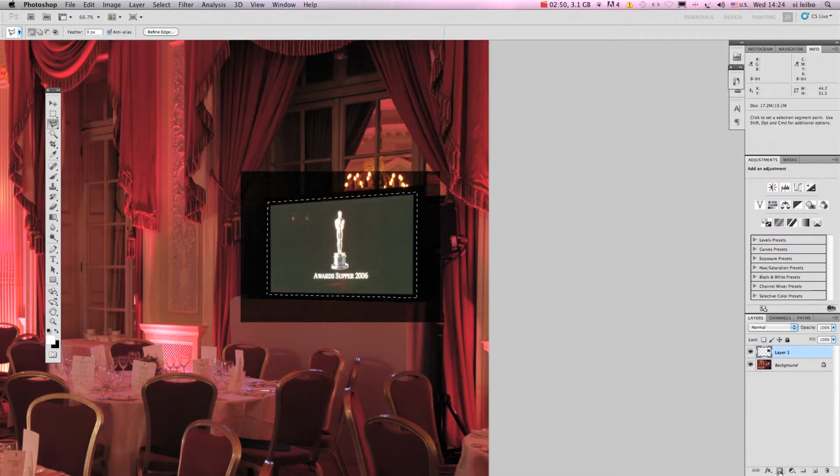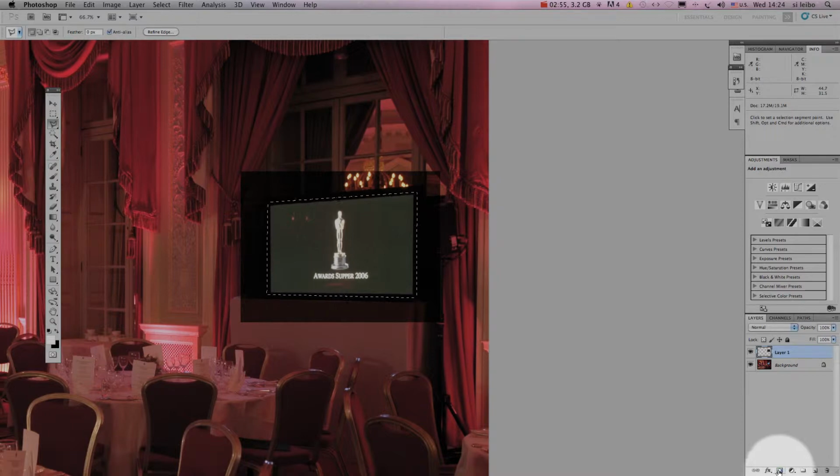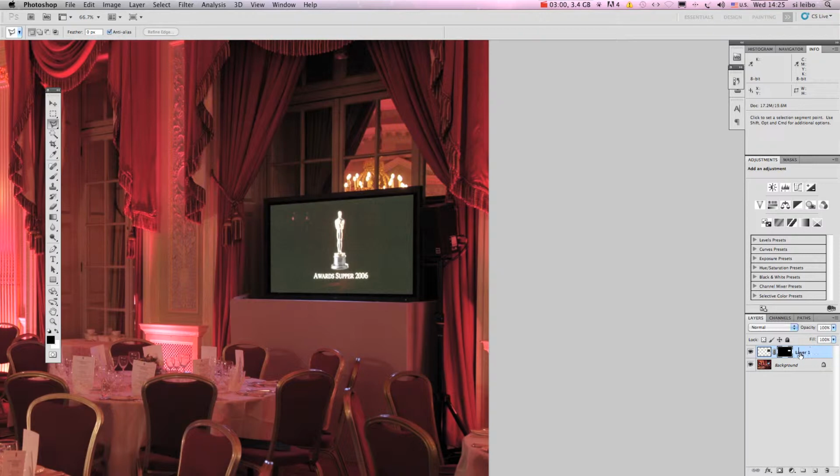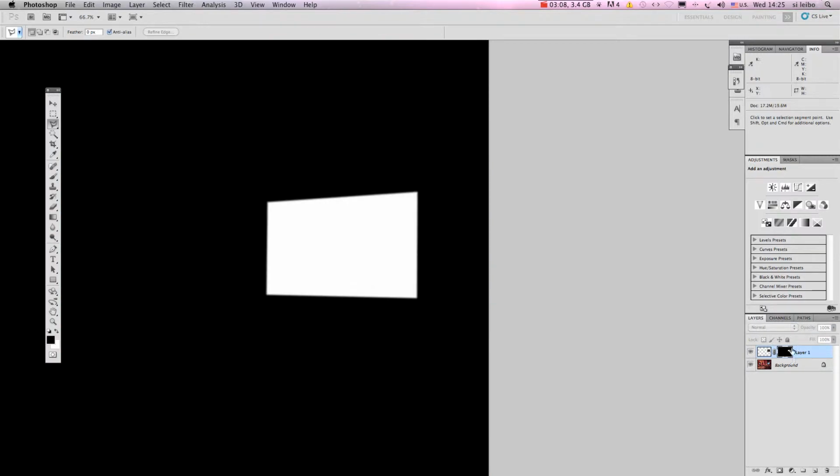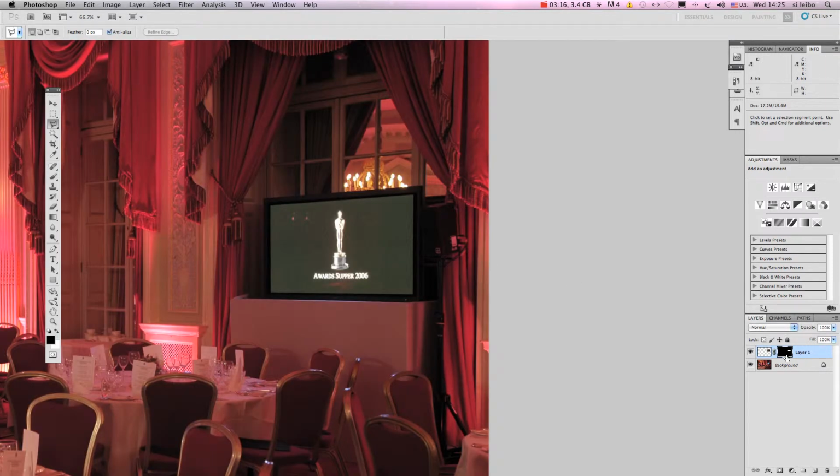Quick route to the layer mask is down here in the layers palette, and that's your layer mask icon at the bottom. Click on that once, we get a layer mask come up for the layer, and you can see if I hold down the Alt key and click on the mask, you'll see that the mask is hiding everything else except the selected area in the white area here where the new layer is being revealed. Alt key down again to go back to seeing the full layer. We ought to name this layer, double click on the layer 1 and call this screen right.